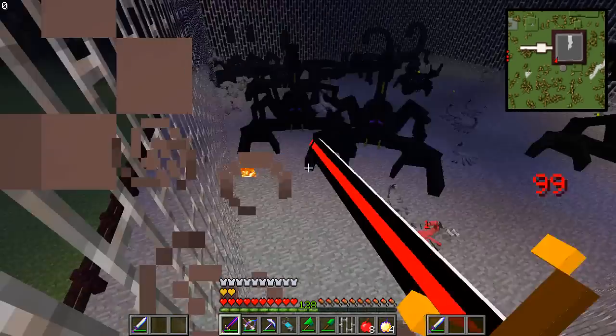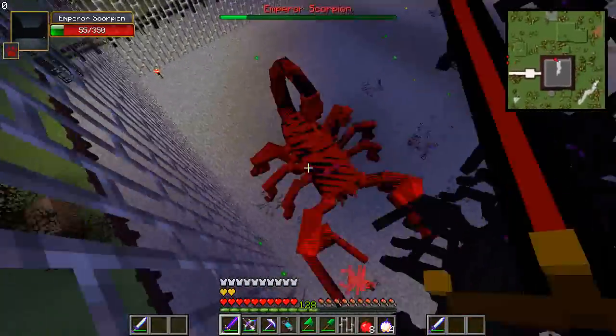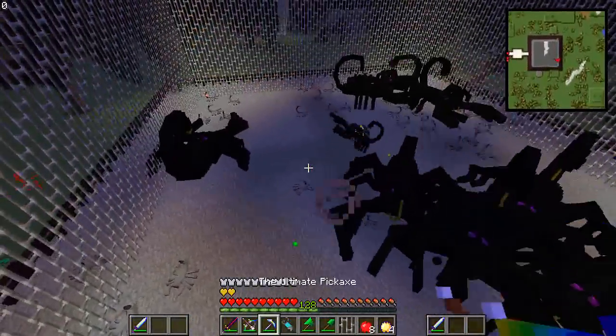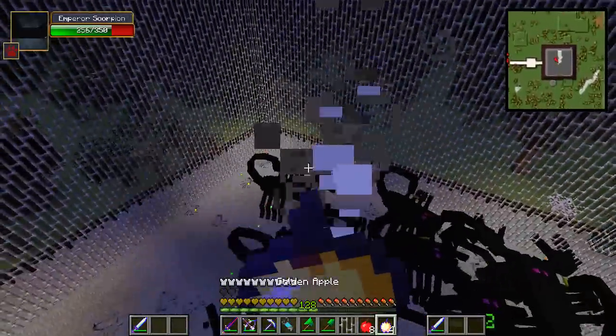I don't know what's happening, I'm just going to have to kill all these Emperor Scorpions with the Big Bertha. Oh no, there's one more. That's going to be the hardest one as well. Oh no, I should have brought some of my potions. Why didn't I think of that? I got one more. Alright, golden apple just in case.